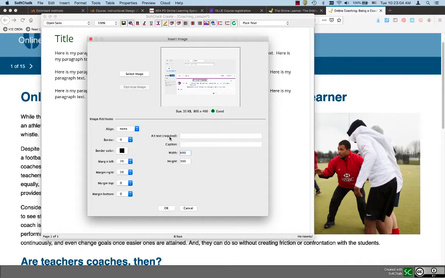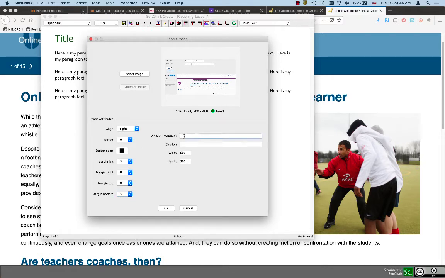All right. Now, if I want it to be only part of the screen, I want my text to go around it. So I'm going to click Align. If I put it on the left side, my picture will be on the left over there. I'm actually going to move it over to the right. And then down here, it's going to ask me, what do you want for a margin? Well, 20 is quite big. That means 5 pixels, or 20 pixels. And I kind of like 5 instead. Actually, on my right side, I don't need any margin because it's all the way to the right. So I just need it on the left and really the bottom. And sometimes people play around with that and figure out what they like to make it look good.